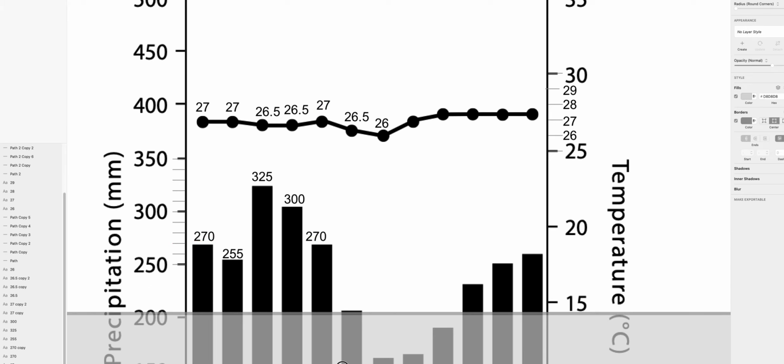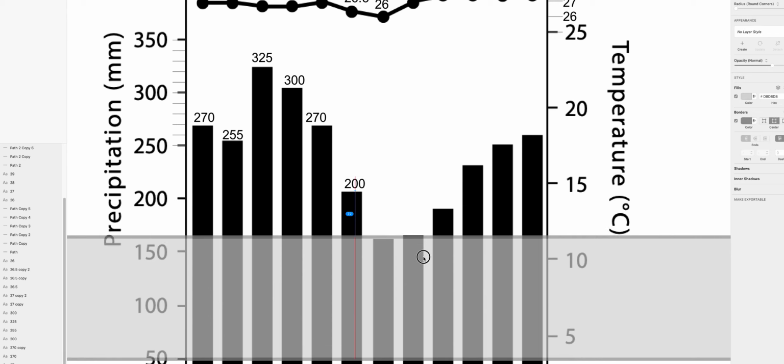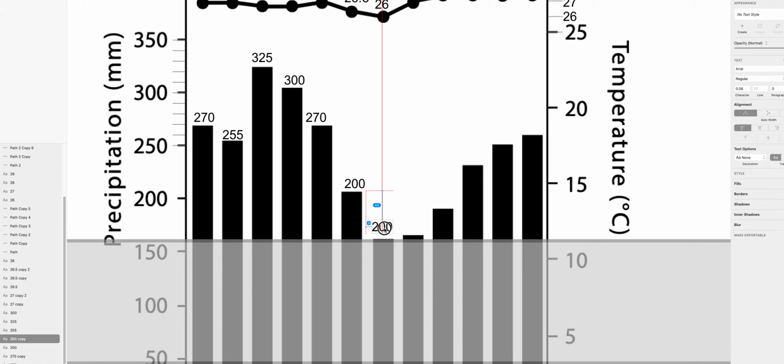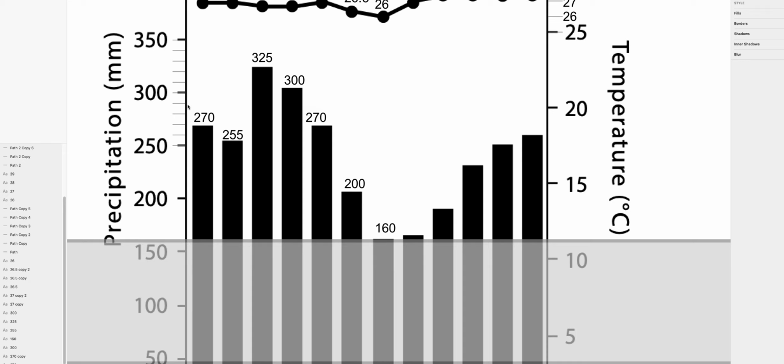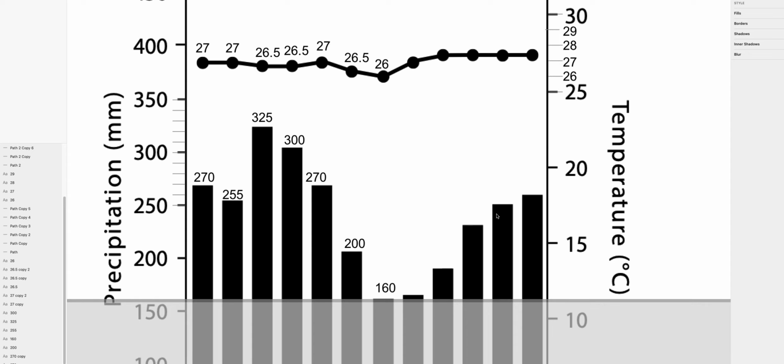Then this one is close to 200, so I'll put 200. Then this one is closer to 160, somewhere in between, so I'll put 160. I'm a bit more experienced, so I can estimate, but for you, you might want to divide up the lines like what I've done just now. Can you do the same for the rest? And then we'll continue on to the next video.